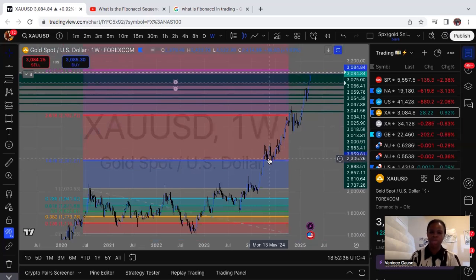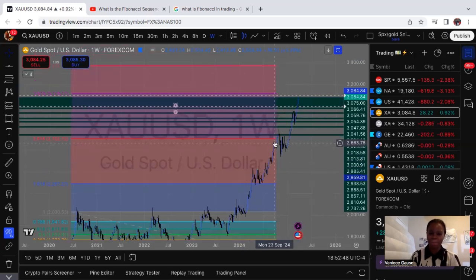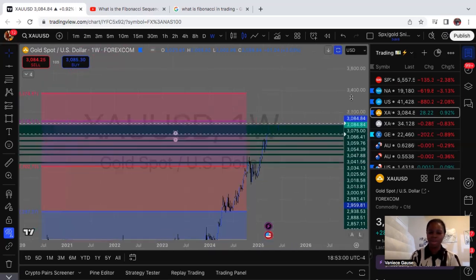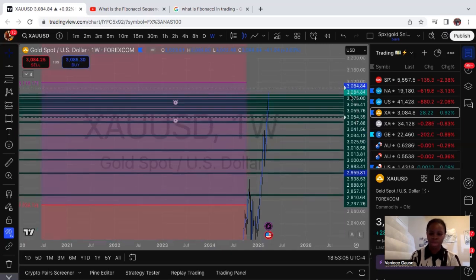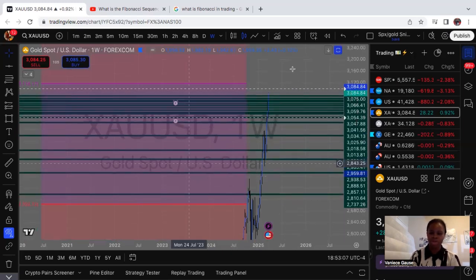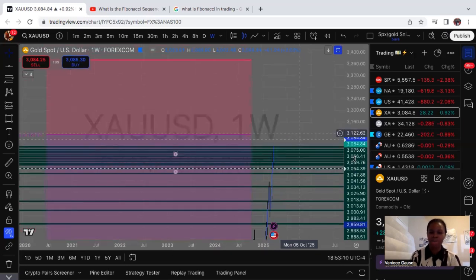We ended up hitting 23,000 per ounce, came back, tested off of it, pushed up to the next zone. How convenient that we pushed up to 27K per ounce for gold. Wow, that was a mouthful. Okay, per ounce for gold. And then we came back and we retested it. How convenient that we did that. And then as you can see over here as well, when we came into this zone, the market did test certain areas of this zone as well and pushed off of that zone also.